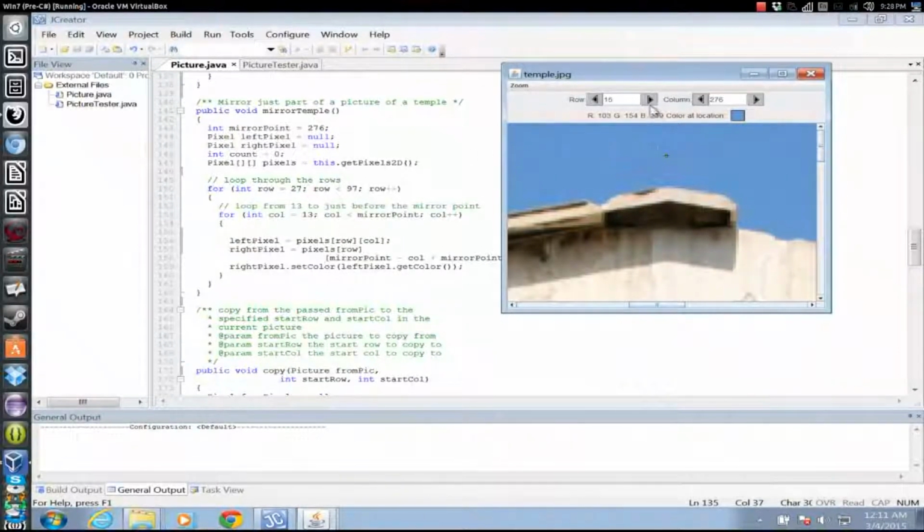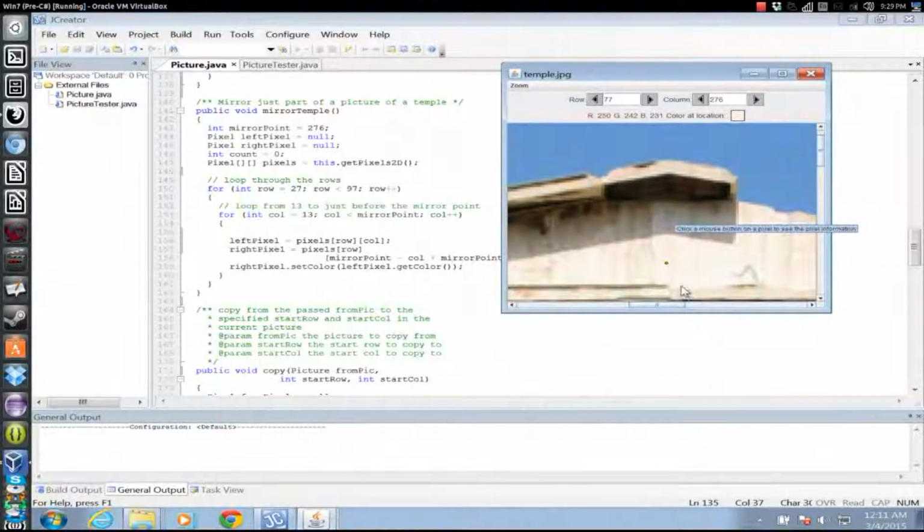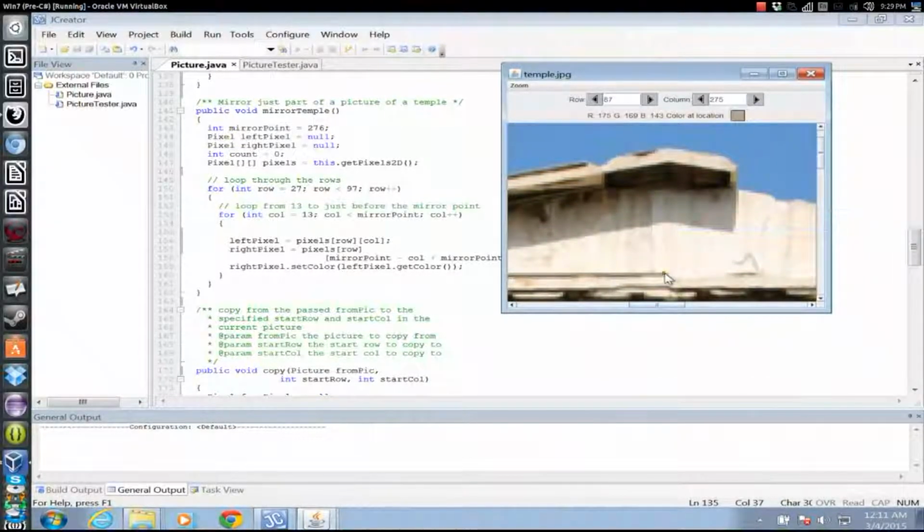I want starting at row 27, excuse me. Notice right now I'm at row 15. So if I increase this to row 27, you see that this is actually where we start copying. From row 27 all the way down to row 93. So I have to keep scrolling down. Row 93 is right there. So in other words, this horizontal line is really where we're stopping the copying from. I'm only copying from this row to this column.